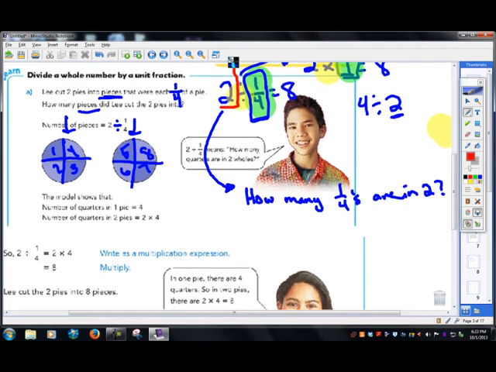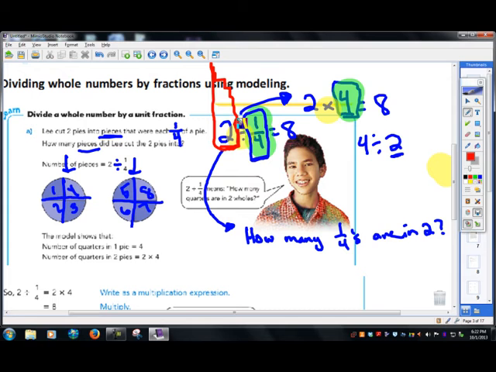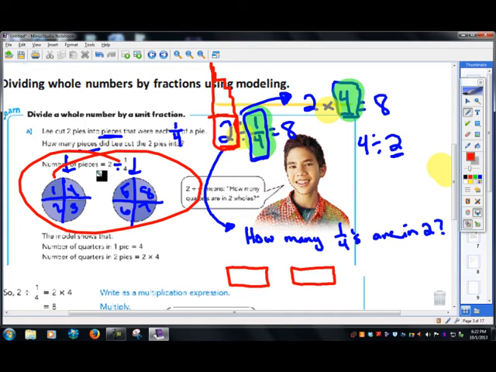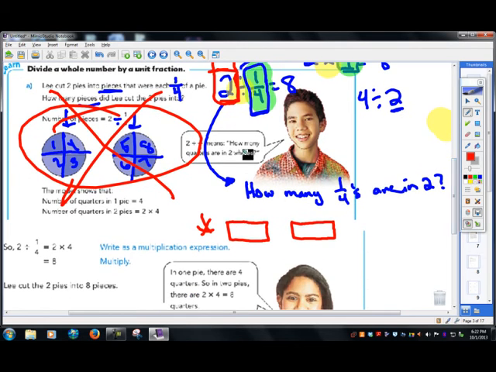Okay, now modeling. How we would model this question is we're going to take our first number right there, which is called our dividend. Okay, that's the number that's being divided up, and we are going to model it. Well, if that's 2, we're going to model it as two wholes. Okay, these pies up here are just to help you see the circle. This isn't the true modeling. I mean, that's a way you could do it, but I want you to really pay attention to my way here. Okay, so we have our dividend, that's 2. Here's 1 whole, here's 1 whole. That equals 2 wholes, right?